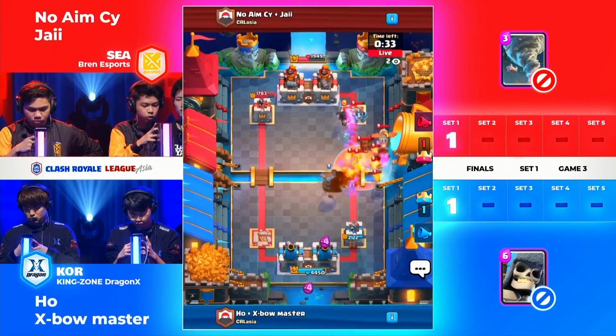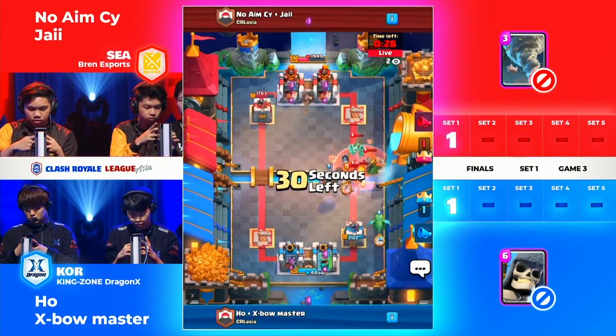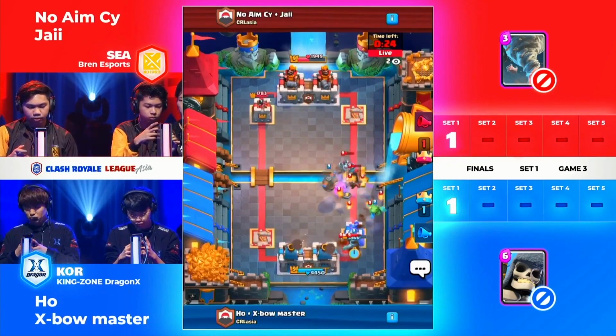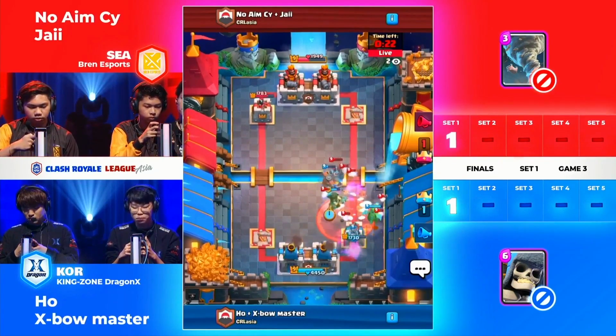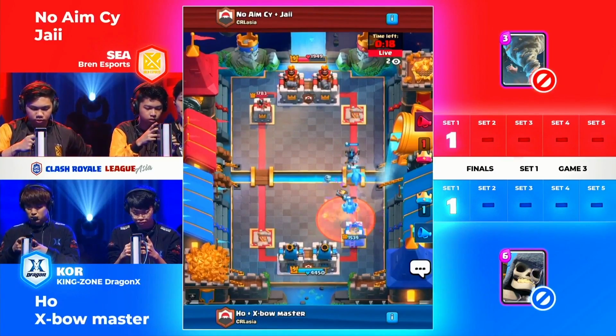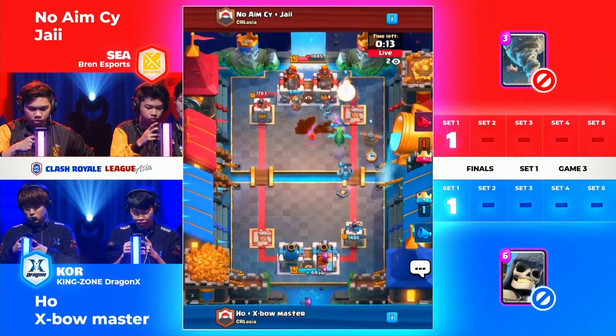There's Flying Machine doing some shots. A nice fireball coming in from KINGZONE DragonX, but here comes a Dark Prince. And the poison on top of that too. So a lot of defense because they have to defend this second Princess Tower first and then make their own attack. But great defense, only really poison damage going into that tower. Yeah, not much doing. A little bit of miner action there as well.